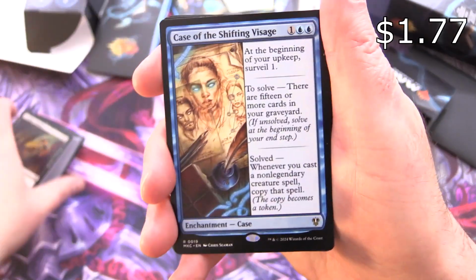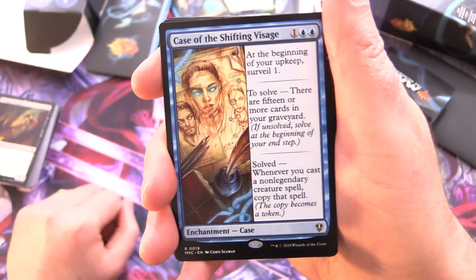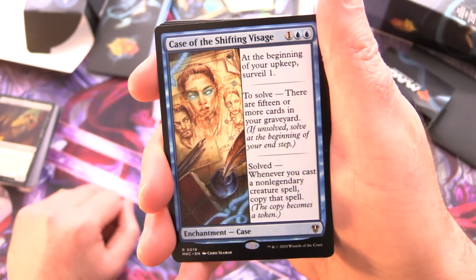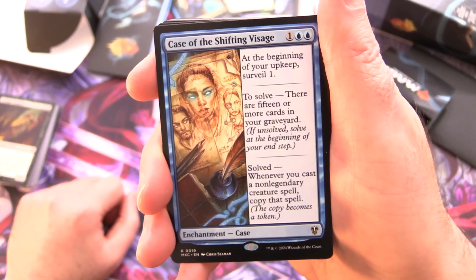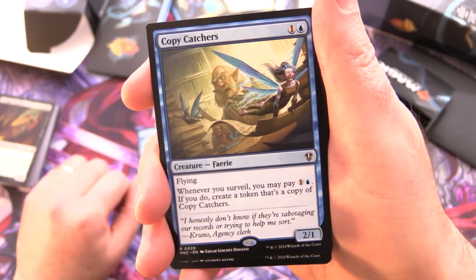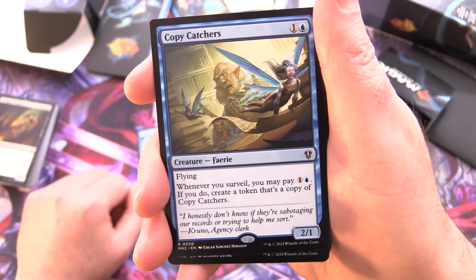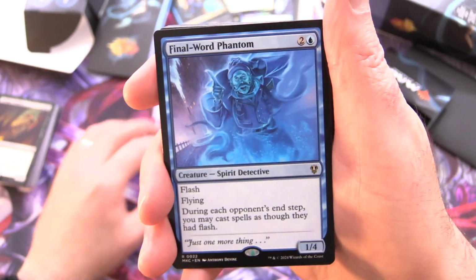Let's get into the rest here. We have Case of the Shifting Visage. It's an enchantment case for 1 and 2 blue. At the beginning of your upkeep, surveil 1. To solve, there must be 15 or more cards in your graveyard. If it's unsolved, solve at the beginning of your end step, but you do have to meet that condition. When it's solved, whenever you cast a non-legendary creature spell, copy that spell. The copy becomes a token. And we have Copy Catchers, a creature, Fairy, 2/1 for 1 and a blue, with flying. Whenever you surveil, you may pay 1 and a blue. If you do, create a token that's a copy of Copy Catchers. So they just keep copying stuff. That's cool.